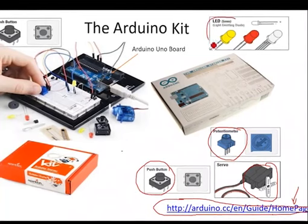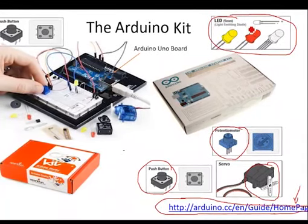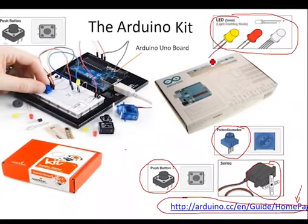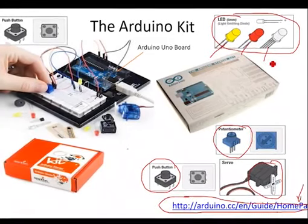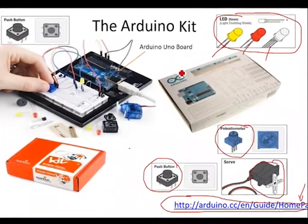And then we have here the LED. We were talking about LED yesterday, light emitting diode. In brief, it's called LED. And we have different colors. We have the yellow, the red, the blue. It depends. And I'll be able to show you some of the colors we have with us here today.